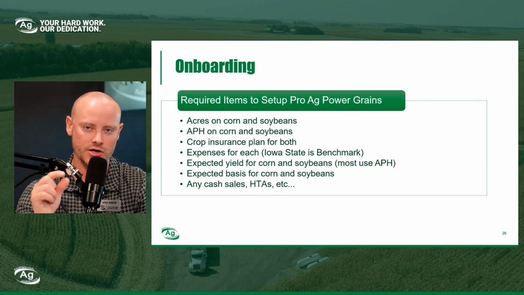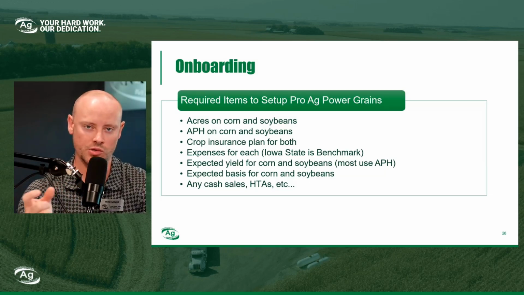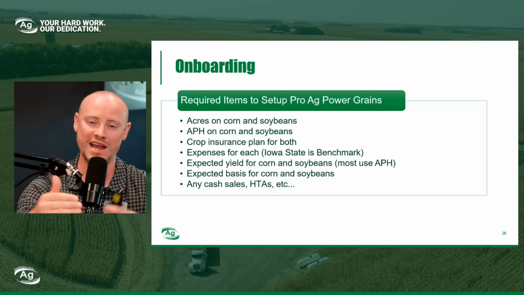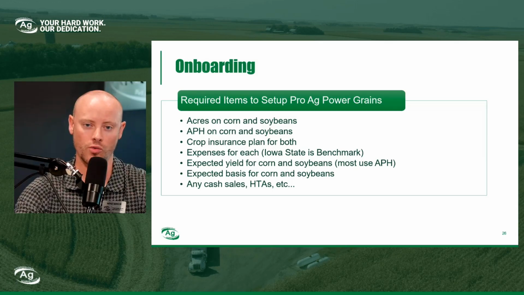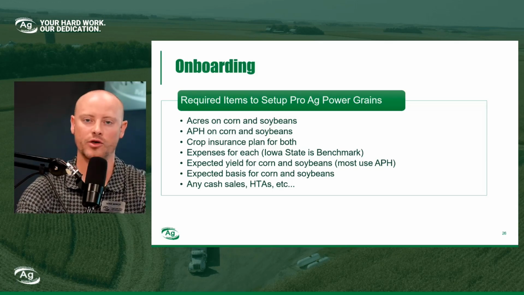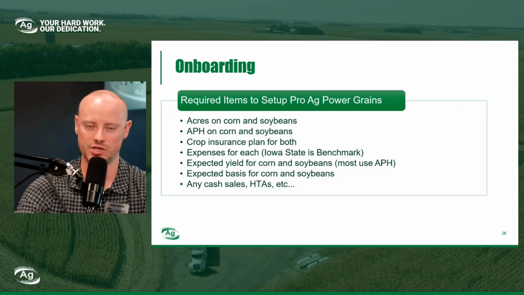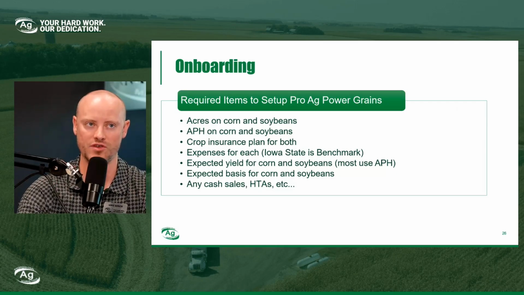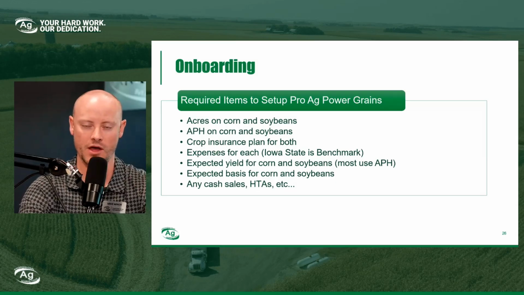things like what acres are you going to have this year planted on corn and soybeans? For those corn and soybeans, what's normal APH and how wide do you vary in yields? Crop insurance on both, what are you going to go with? 80% multi-peril? Are you going to do things like SCO, ECO? We have calculators built in our online profiles for you that can help show matrices of how that would turn out for you revenue-wise. Look at expenses, not just your own that you put together, but benchmark you against the Iowa State numbers as well that we put on our website.